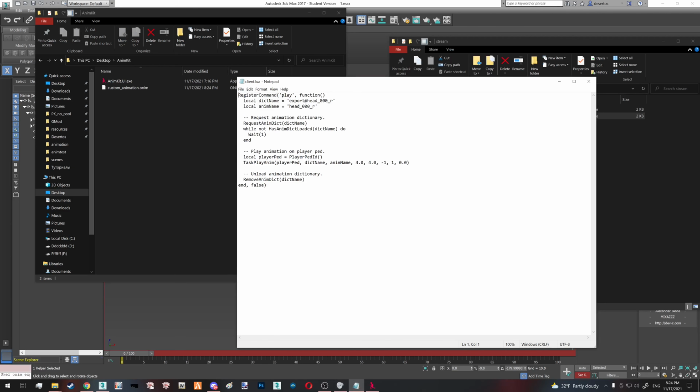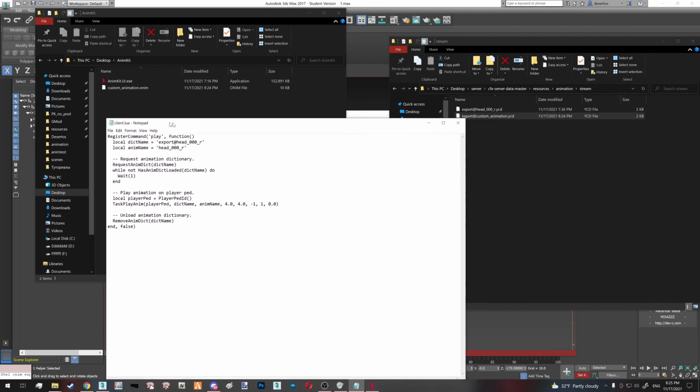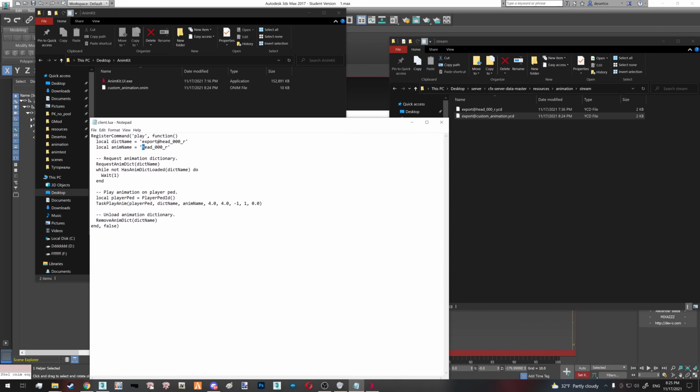and inside our client.lua file, firstly I changed the play my anim to just play because it's easier. Here you write custom animation.